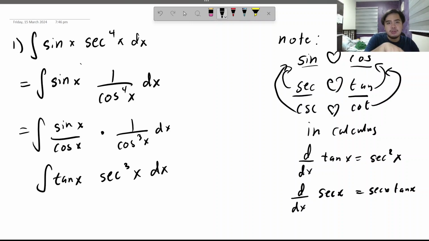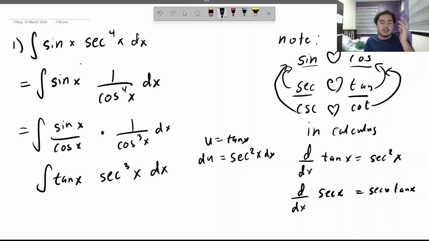If we substitute tangent x, then we need a secant squared x dx. That would leave a secant x alone in there. So we don't want that. Right, I'll tell you what I mean. Here you go. And then there's a secant x here. Where does it go? It's going nowhere. So we're not going to use tangent. Let's use the other one, secant.